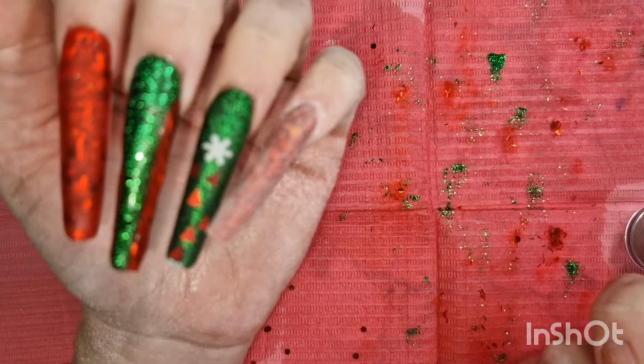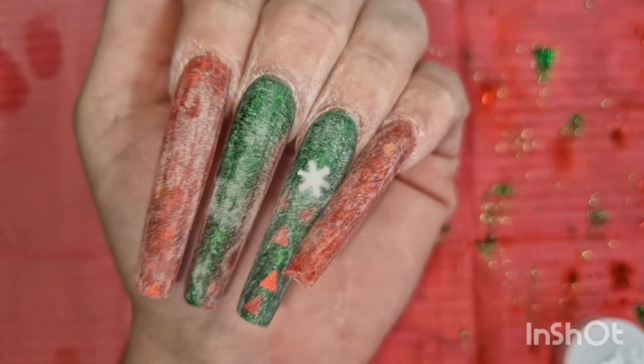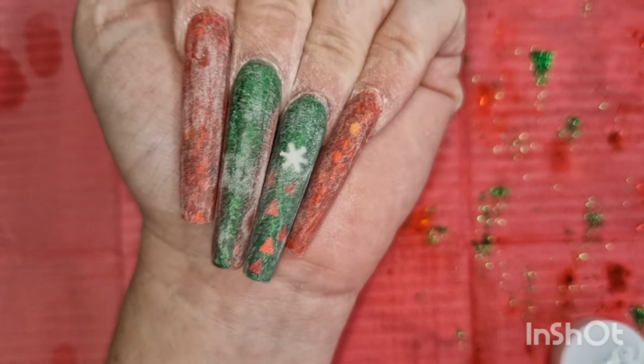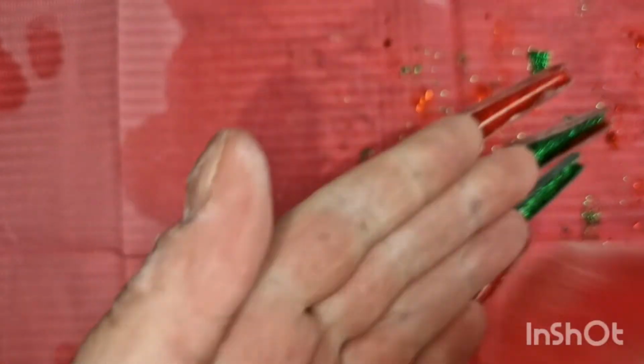Okay, I will do the rest off camera. And all filed, all buffed. Right, I might pull you in a little bit. Yeah, all filed and buffed. What I'm gonna do now? I have dusted them off. Look how nice and shiny they are underneath. And then bam.